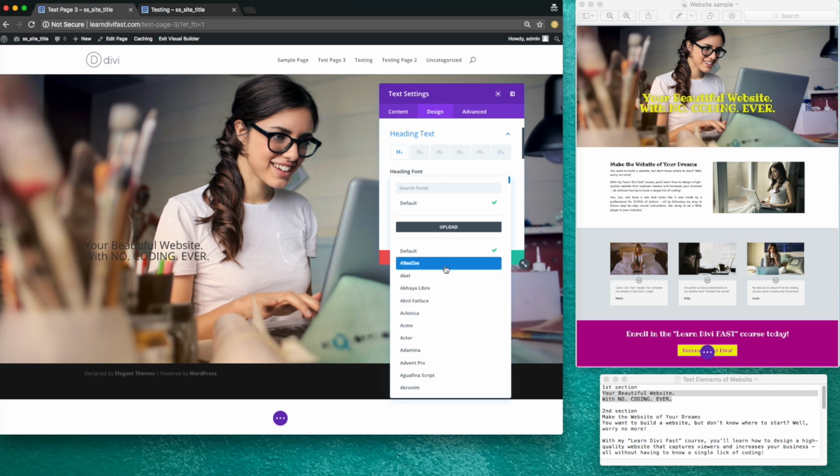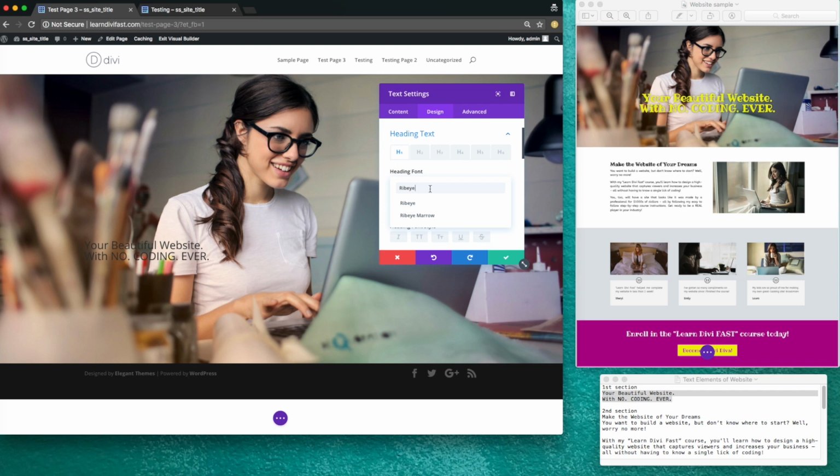If you don't want to scroll all the way down to some of the later ones and you know the names of the fonts you want to use, you can actually type it in. And by the way, whenever you highlight each of these different fonts, it's going to change what it looks like right there, so you can see what you're getting before you choose that font. But I already know I want to use Ribeye, so I'm going to type in Ribeye. And there it goes. It pops up. So I'm going to click Ribeye. You can see the wording over here changed, right?